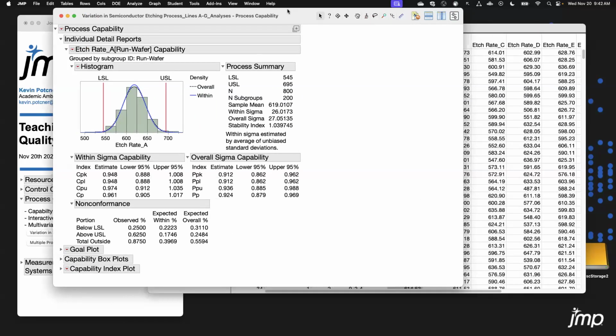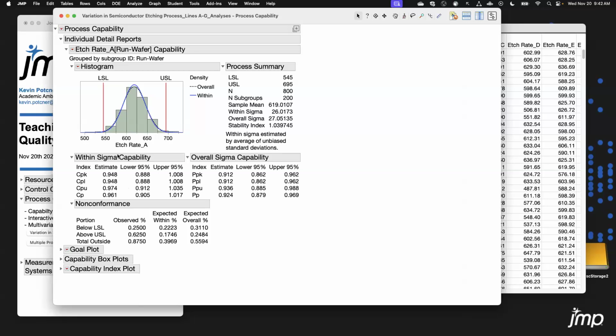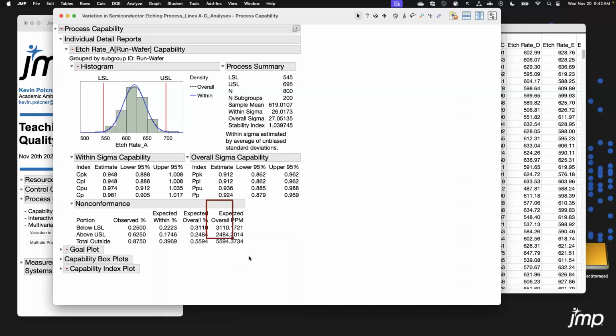Now I'm just going to open up the individual details report. All the capability metrics are there. There's a graph of the data, spec limits, and I've got the normal distribution superimposed. Whenever you have a table in JMP, like you see these tables here, if you right click on the table, options appear. One of the options often is to pick which information gets shown. JMP will have a default set. For example, it's common to display this as parts per million, so you can pick those if you want. I'm going to say, for example, expected overall parts per million. And now it just added that column.